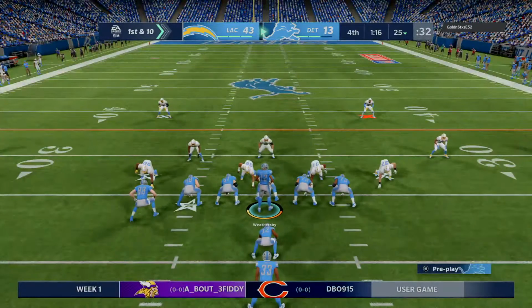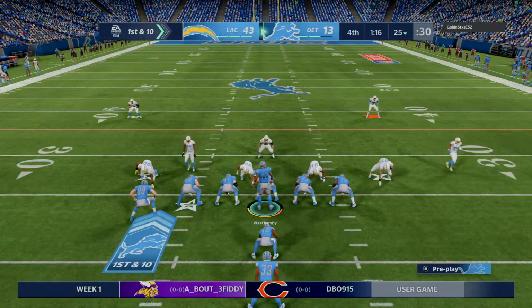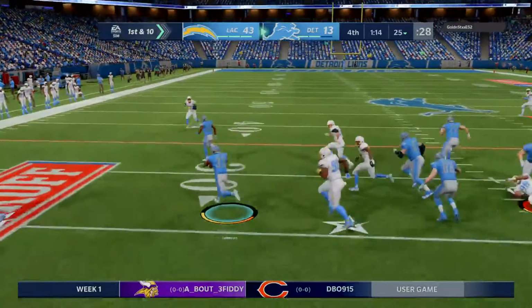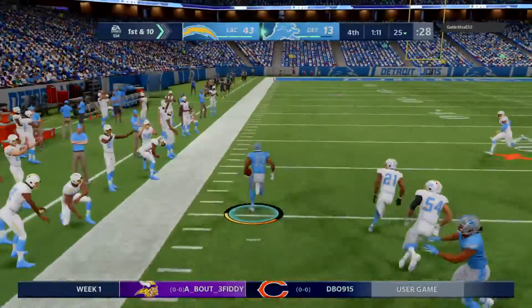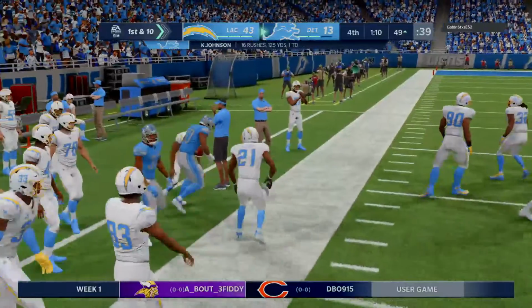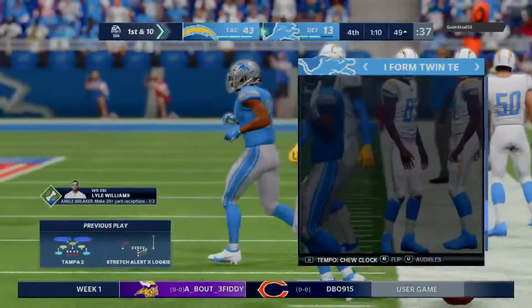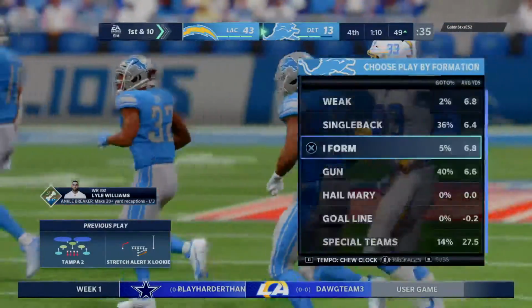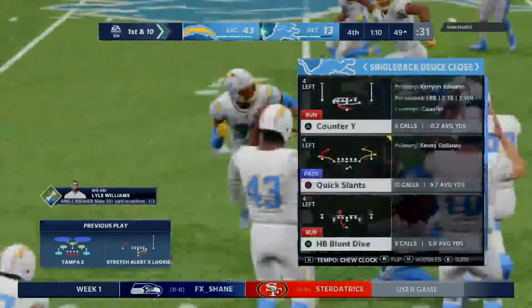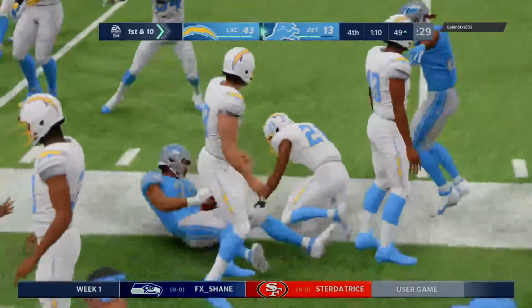The Detroit offense ready to begin their drive. And whatever promise they showed in the preseason has not translated into week one because they have not been particularly competitive here at home, no less. So these fans just kind of beside themselves right now. And take this to the other side of midfield before going out of bounds. A big hitter there. A first down gain of 26 yards. First and 10 at the 49-yard line.